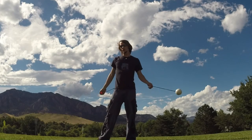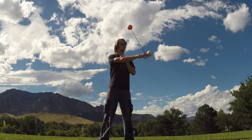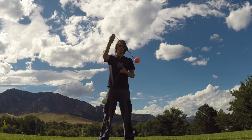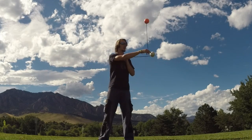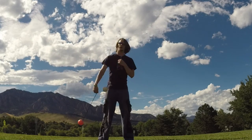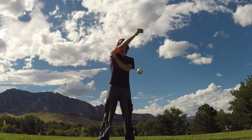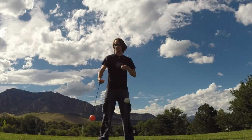The other two are not a far leap if you can get that first one down. The first of them is this one, which I came up with in the Reno airport while waiting for my bags going to Burning Man. Surprisingly, this is almost the exact same trick — the one and only difference is that instead of having my pendulum hand go over as a static spin, it remains a pendulum. So I do a point isolation versus pendulum, and there's this nice little folding effect going on. Truth be told, it's actually a little bit easier than the first trick — it's just a matter of getting the lineup happening on either side.